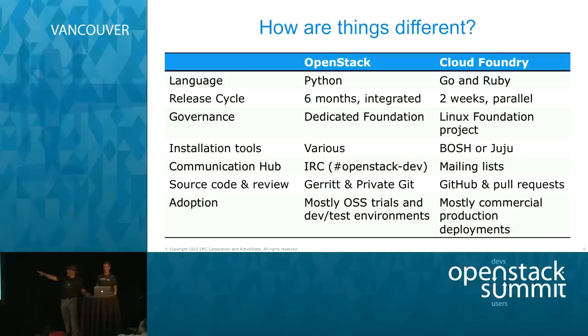How do you install it? Using BOSH. With OpenStack, you can use any tool that suits your fancy. With Cloud Foundry also, you can install it with other pieces of software, but BOSH is primarily used for Cloud Foundry. IRC and mailing lists are primarily the way you get your communication on Cloud Foundry. VCAP and VCAP-dev, if you go there, its traffic is not very intense, but there's a lot of useful information out there. So John talked about the fact that he has been a developer.